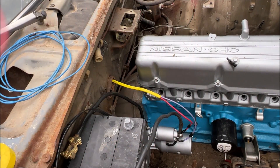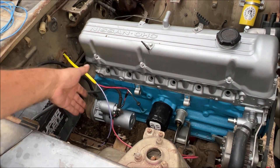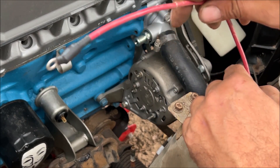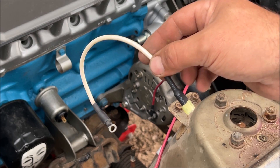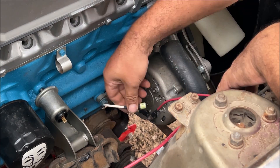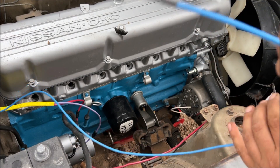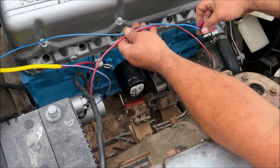That's representing the fuse link — that's where you would fuse it. The wires are positioned so you can see them clearly in the video. The charging lug ran back to the starter; you could also run it straight to the battery terminal. The smaller terminal goes on the alternator lug or stud. On the stud we also put the voltage sensing wire, which plugs into the voltage sensing position on the alternator. Then the exciter wire goes through the firewall back to the ignition switch and plugs into the exciter position, which is under the voltage sensing on this alternator.